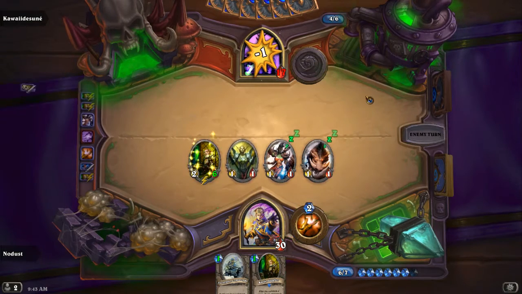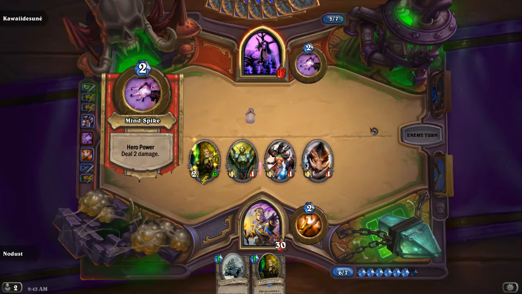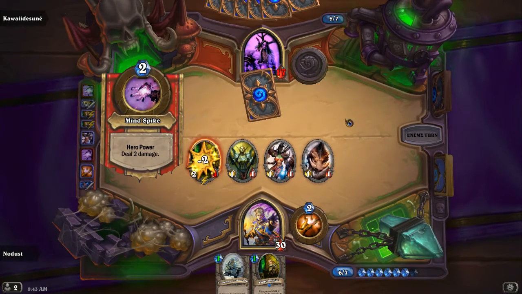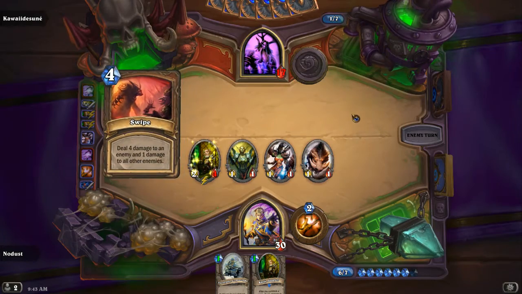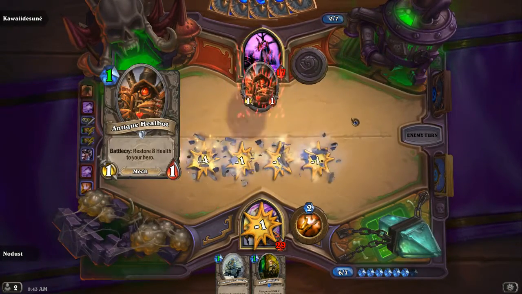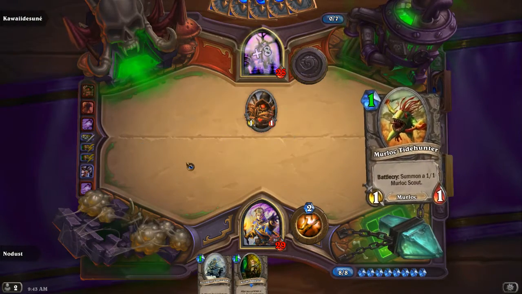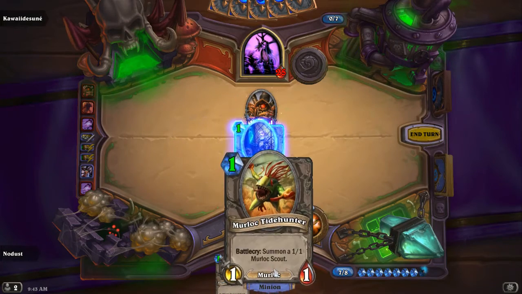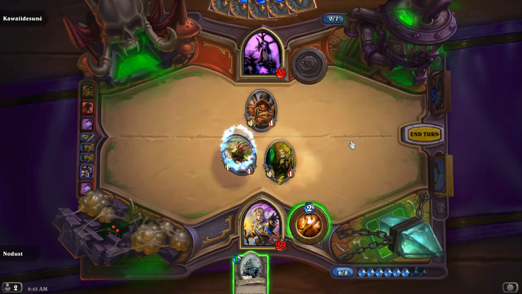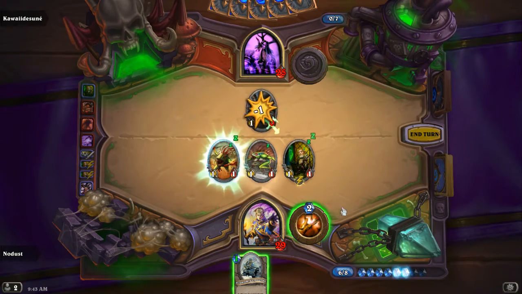So he's still not able to deal with the Knife Juggler, and the Knife Juggler has actually done a ton of damage to his face. So this token Knife Juggler style really works. Is there a swipe coming? I'm feeling a swipe. Yeah, there it is. That's fine. You spent your entire turn dealing with my board. Oh, you did get a heal bot off, but that's fine. We should be able to clear that with the second Knife Juggler. There we go.